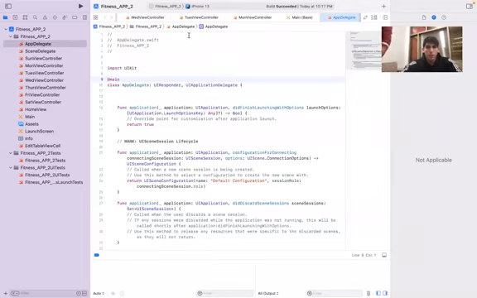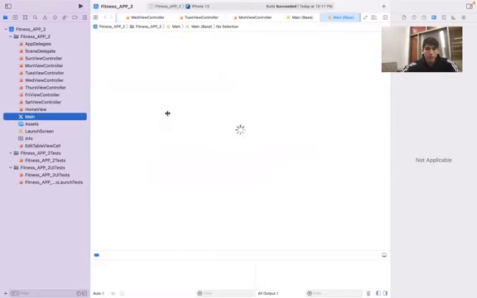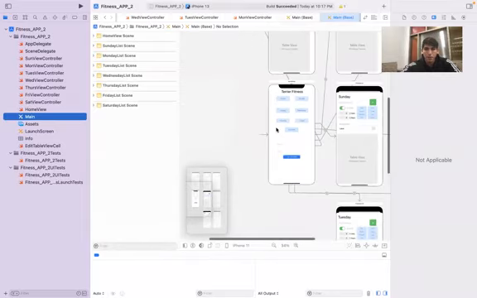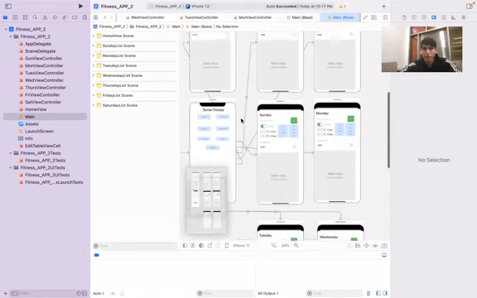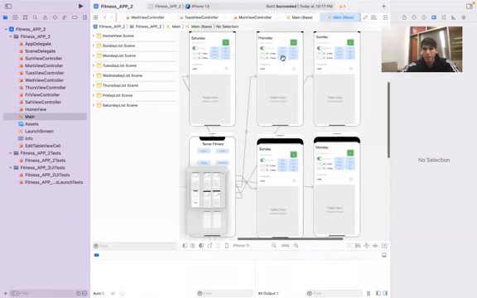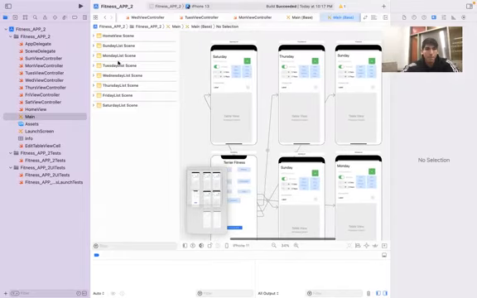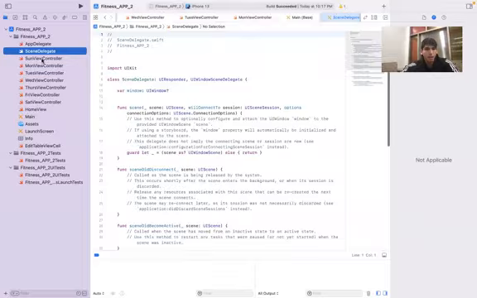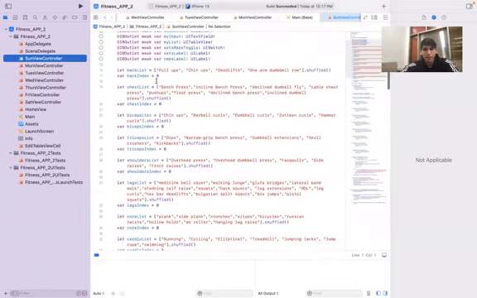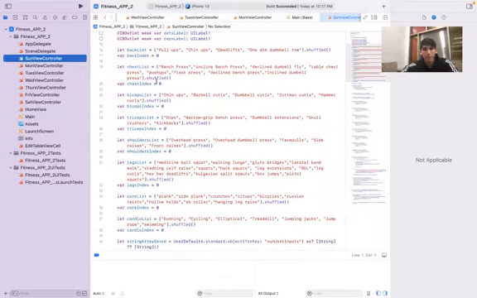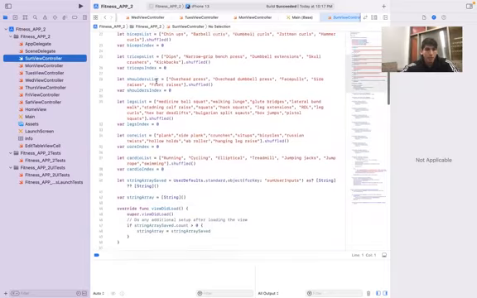So for the code, here we have the storyboard, which basically gives a layout of every screen in the app. As you can see, we have the main homepage right here. And then for every single day of the week, it has its own screen where the user can pretty much plan their workouts, get some randomized workouts for themselves, depending on what kind of workouts they want, add the sets and reps. And then every single screen has its own view controller file, which is a class file that states pretty much what every single button and feature of the interface does.